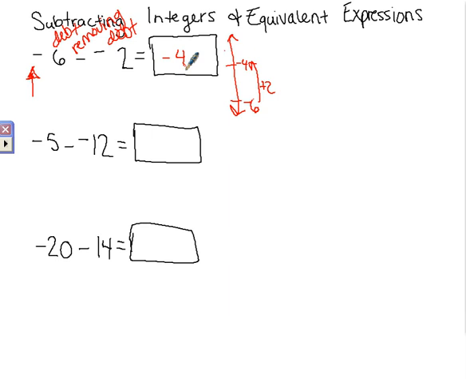We also want to work with writing equivalent expressions. So we say, well, if our value is going up, that's the same as starting at $6 in debt again, and going up would be the same as adding 2. Adding 2 also makes your value go up 2, just like subtracting debt makes your value go up 2, which leaves us with -4.